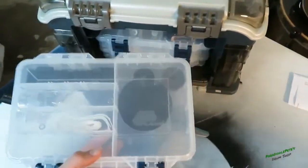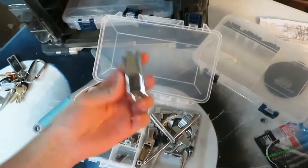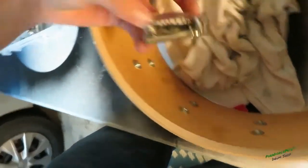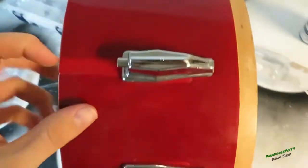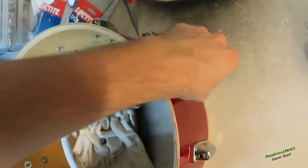There's still a lot of work that needs to be done even though we don't have the lugs. I do have some lugs in my tool chest. Looking through it - that's too big, and that's a tenor thing. I'm going to unscrew all of these things and then take off this wrap. The way you take off this wrap is with a heat gun, but I don't have one - I'm poor. I've got a hair dryer so that's what we're gonna use. I've used the hair dryer before; it just takes forever.